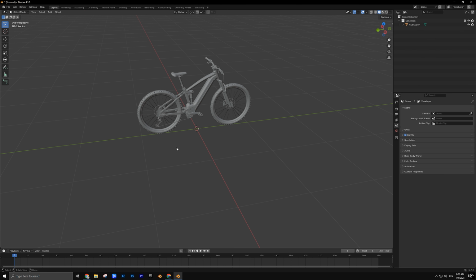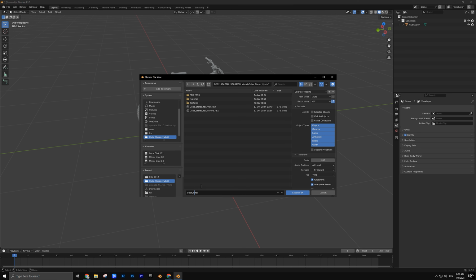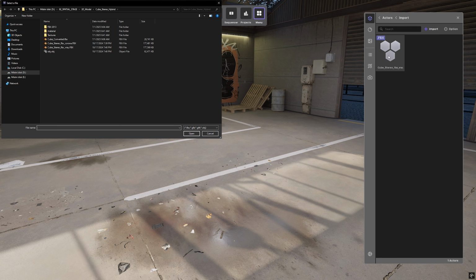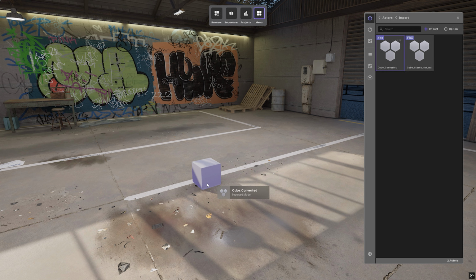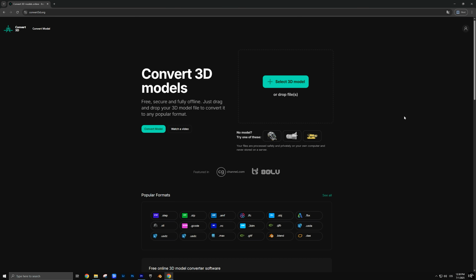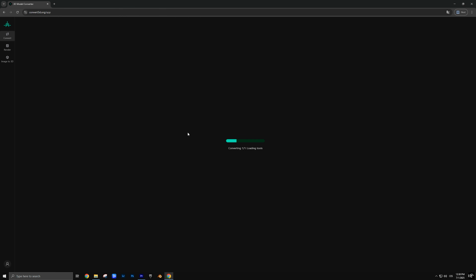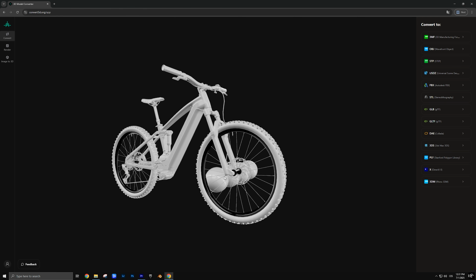Once it loads, go to File, then Export, and choose FBX. In the Transform section, adjust the forward and up axes to match the orientation of the gizmo in the viewport. Click the Export button. Then, import the exported model into Spatial Stage again. There are also online tools like convert3d.org that you can use instead of Blender. Import your converted FBX from the Autodesk Converter and save it as GLB file, or again as an FBX.